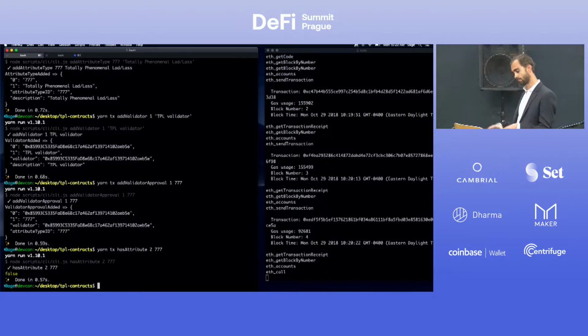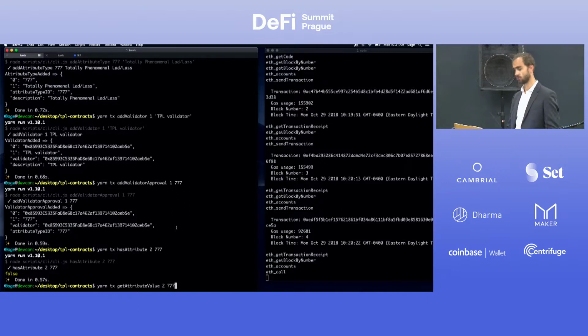At the very, very base layer of TPL is this idea of an attribute registry, which makes 4 methods available, but there's 2 that are the important ones. And they're chosen to be as broadly compatible and simple as possible while still supporting a lot of use cases. And that's has attribute, guaranteed to give back true or false. So you can always check and see if an attribute exists. Then you also have get attribute value, which will give back a uint 256 associated with that attribute.